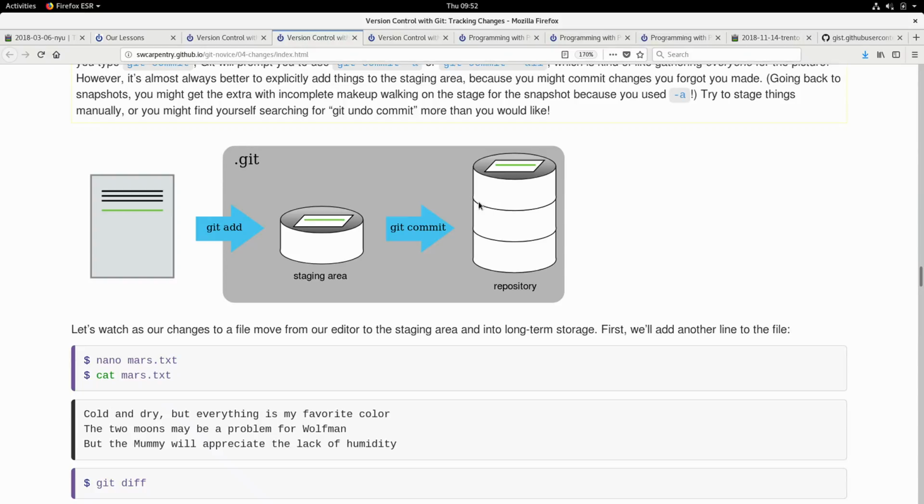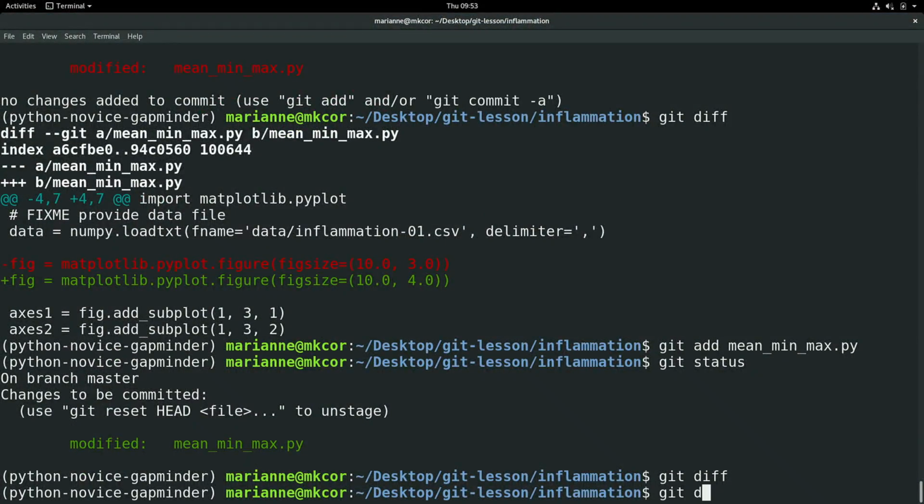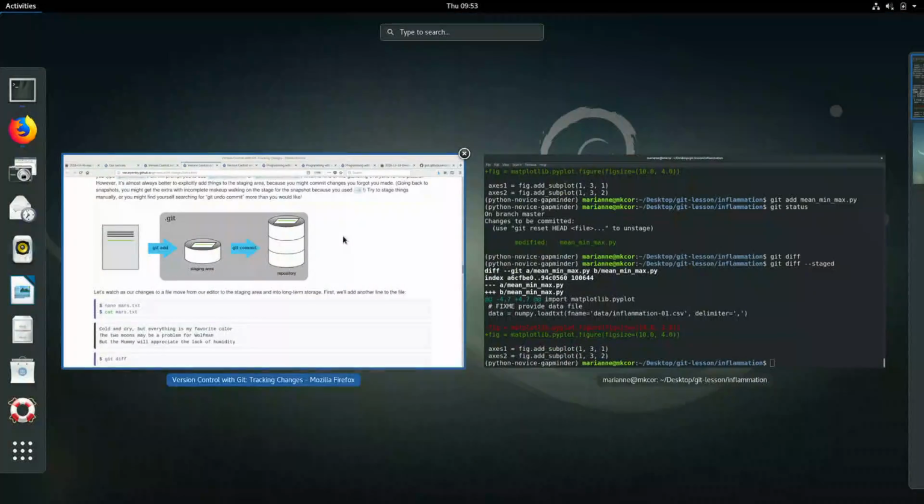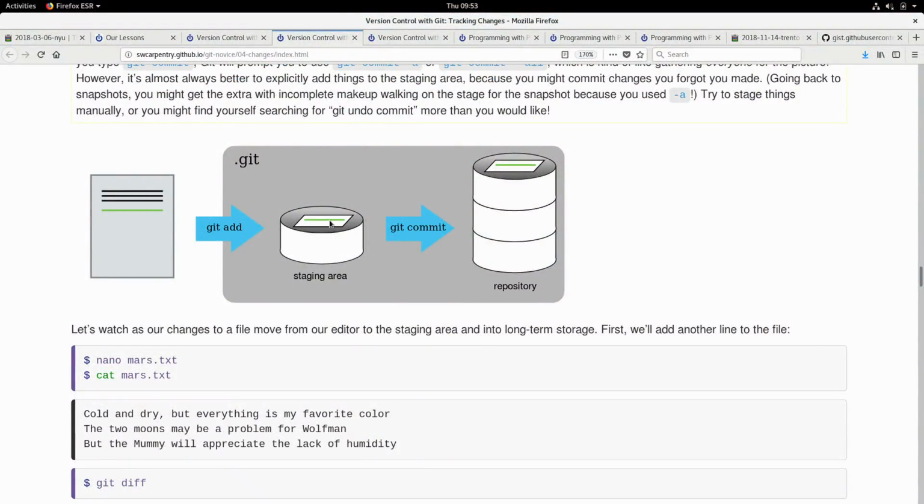Actually, it might be interesting also to double check the difference between what's in the staging area, so not committed yet, and the next commit. For this, you have a flag. It's called git diff --staged, right? Yeah. So with the staged option, you know that you have already added this change set to the staging area, but you have not committed it yet. So between here and here, git diff displays the difference, and between here and here, git diff --staged displays the difference.